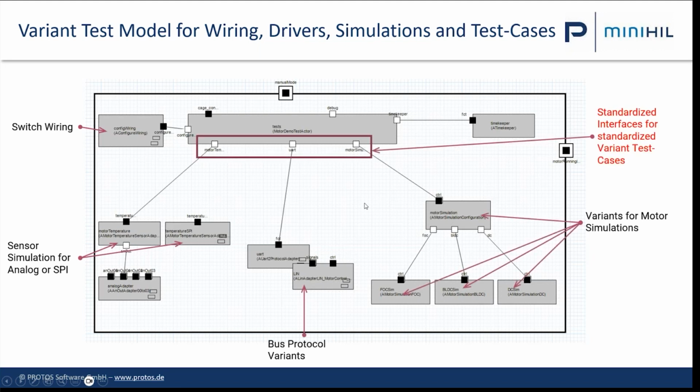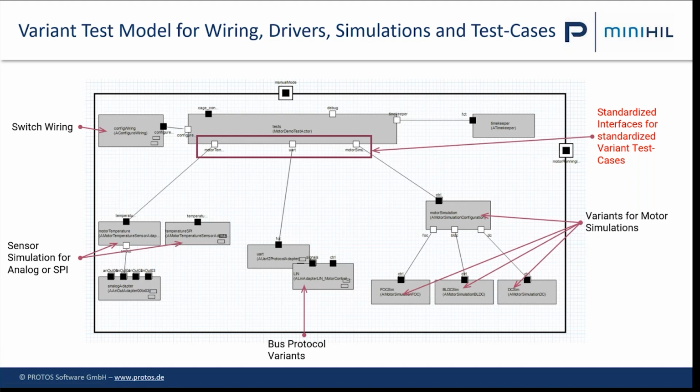And in the end, the most important part here is to standardize the interfaces to certain classes of sensors. For example, a temperature sensor should always have, for the test case, that's the test case here, the same interface, because if not, you cannot switch between those two temperature sensors, and also the test cases will not work for different sensor types.